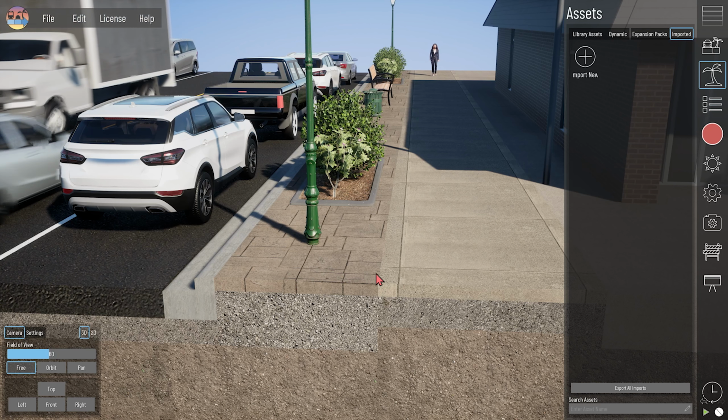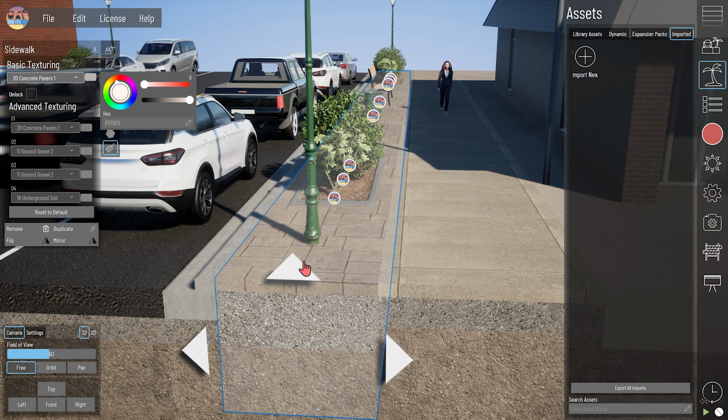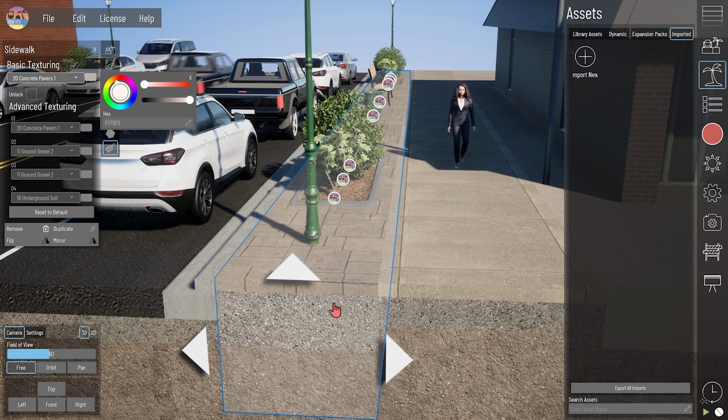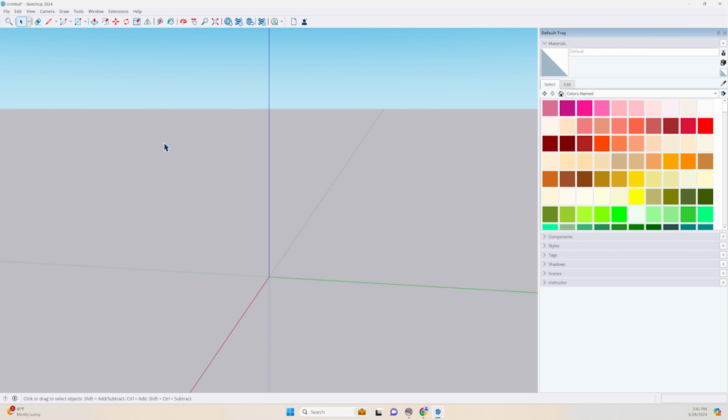So let's say for this paving area here, I wanted my own image as the surface texture. I'm not going to be able to change the surface texture of this section, but what I can do is put in a 3D shape that basically sits over the top of it and covers that up. So what I'm first going to do is head to SketchUp and build a block that basically sits over the top of that section.